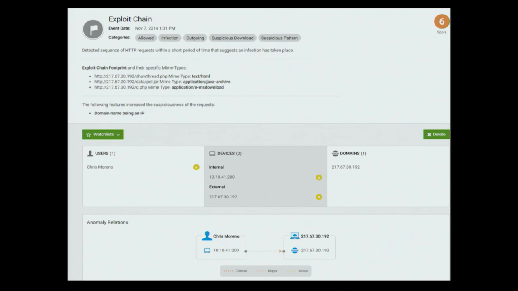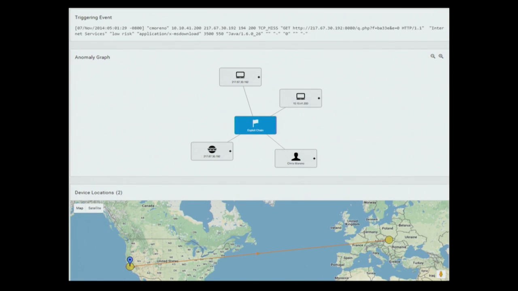I find out, well, why has this been flagged? Again, I can answer the why. How do we know Chris's machine was affected? Well, the log data is there to say, well, this is why. And these things appeared on a blacklist. I've also got the trigger and event, the geolocation information if it's included in your logs, and also the anomaly graph of what other things has this impacted.